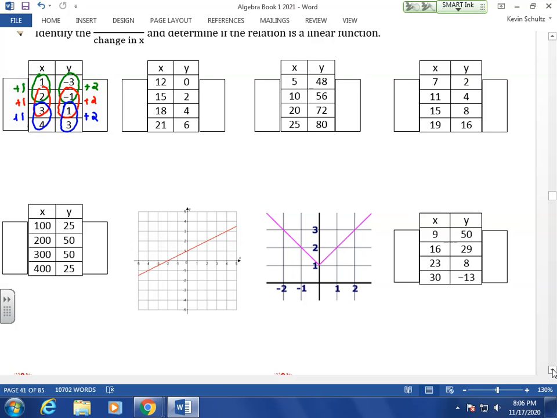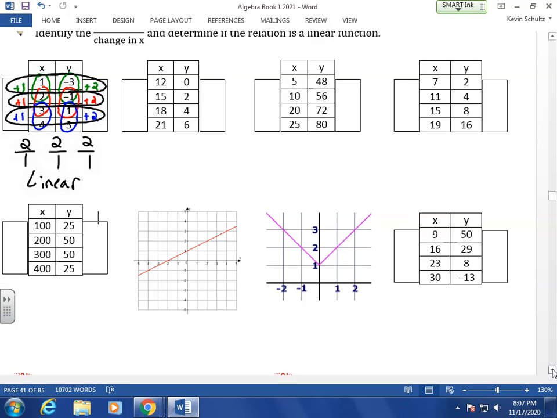If we look across the table, this is going to get kind of messy here, so bear with me. The change in y over change in x for the first set is 2 over 1. The second set is also 2 over 1. And for the third set, change in y over change in x is also 2 over 1. That means, yes, this is linear. Because that change is constant, it's not varying, when we graph this, it's going to make a line on the coordinate plane. But you wish you had all these colors to play with up here, don't you? It makes it kind of fun.